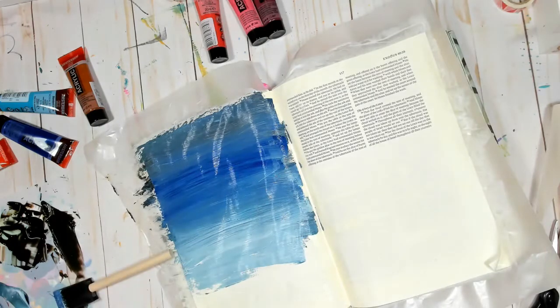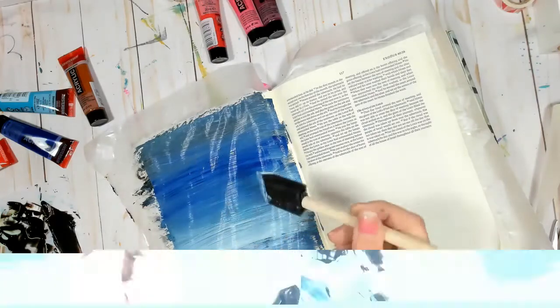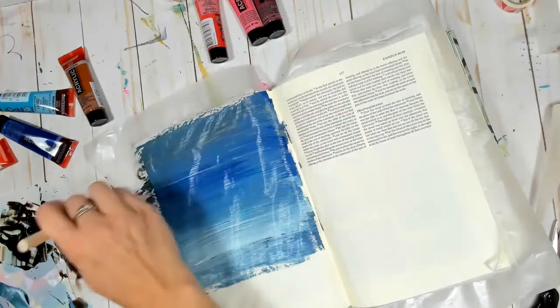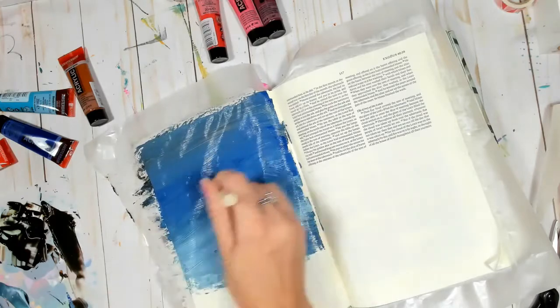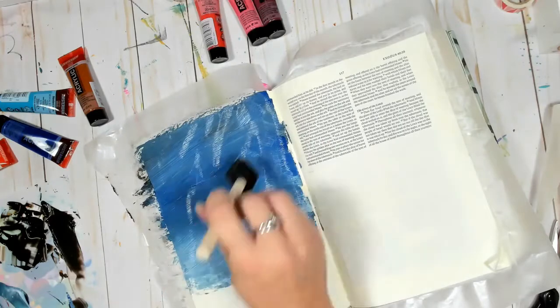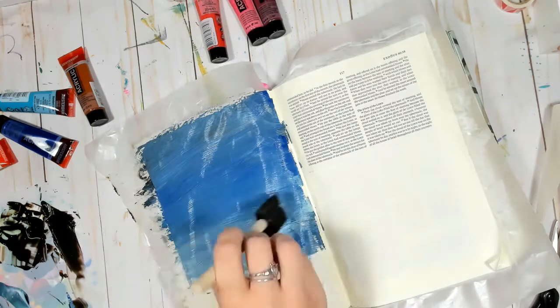And then I'm going to go in with, do I do a fan brush? I don't know where most of my brushes have disappeared to. I think it's probably time to buy some more, because they tend to get ruined or lost or all of the above. Okay, I guess we'll keep using this. Maybe this is meant to be on a canvas. That kind of adds a little bit of texture, blends it up and down a little bit. Well, that's not bad. It's not bad.